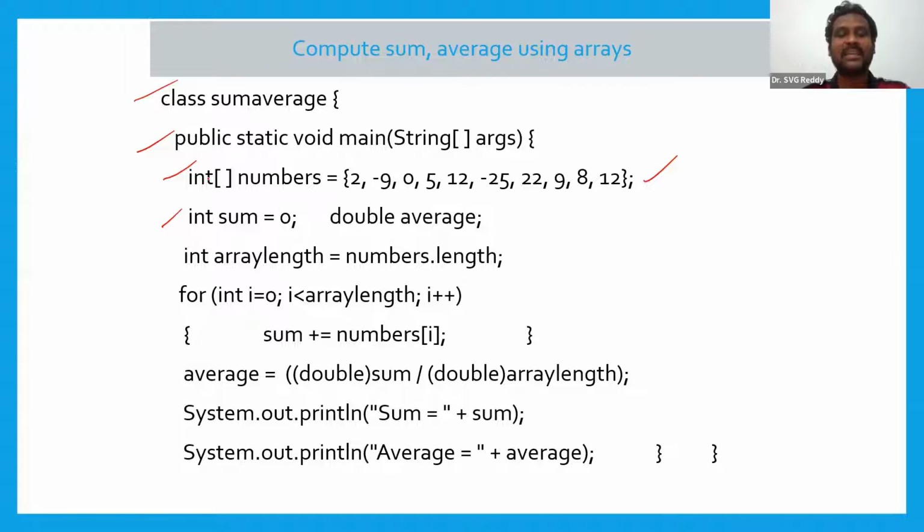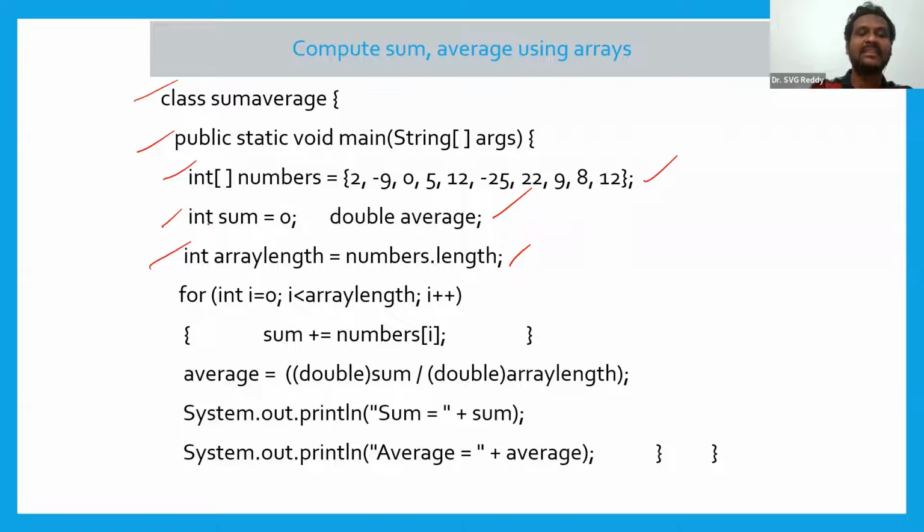Here we want to calculate the sum of the array elements and the average of the array elements. Okay. So we have taken a variable called sum, and a variable called average, and then the array length. We want to calculate the length there. We should not calculate it manually, so let's go for the length variable here: numbers.length. Then automatically it will calculate the length of the numbers array, which is 10. You can find the value as 10 there.